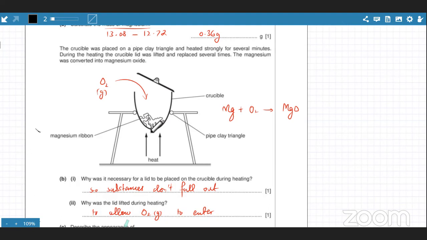So if the mass is constantly changing, that means the reaction is still going on. Mg, more oxygen gets added, the mass increases. There's still some unreacted Mg, oxygen gets added to it, MgO forms and mass increases. Once you've run out of all of Mg, all of the Mg has reacted, then even if you reheat it and reweigh it, oxygen is not going to get added because all the Mg has already reacted. So the mass stays constant.